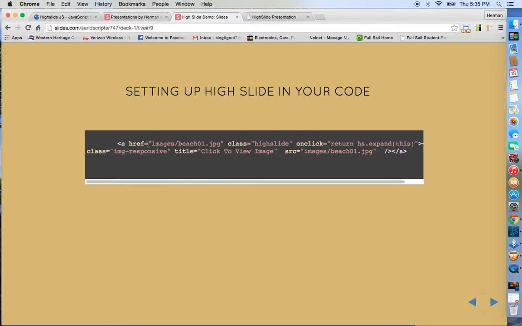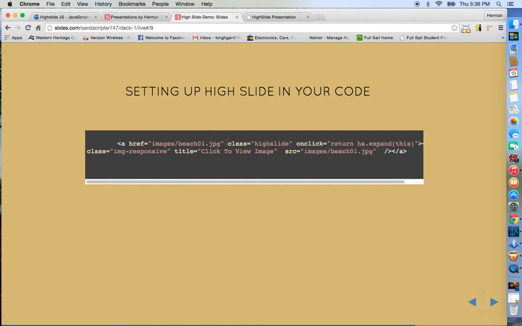So this link here is going to be to your full-size image. If you have an images folder, you can have one big image, and then a thumbnail folder where you'll keep smaller versions of the image. This href link here is going to link to the full-size image. And over here, your source is going to link to the thumbnail.